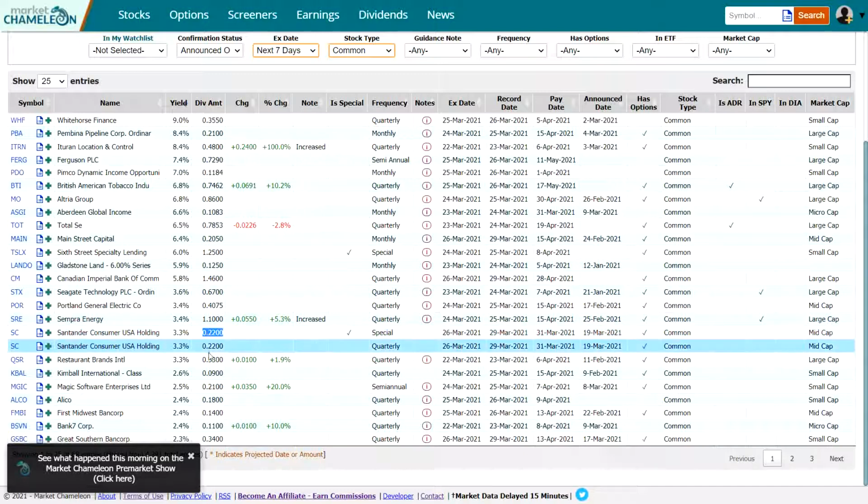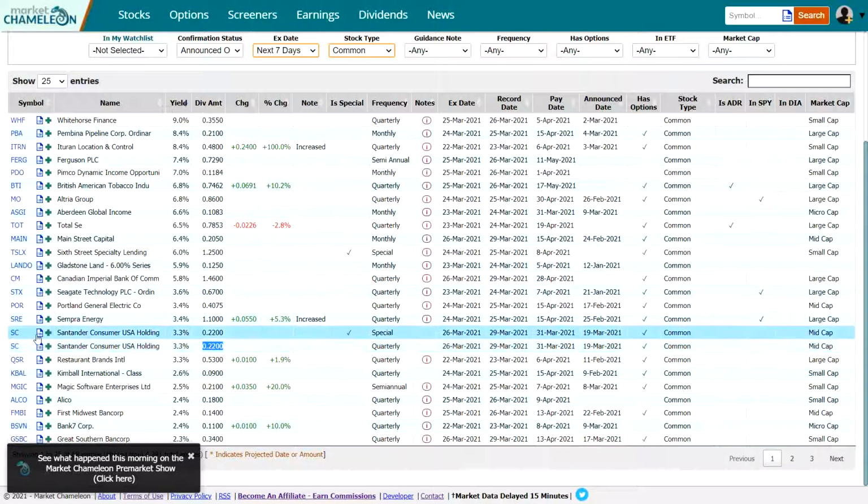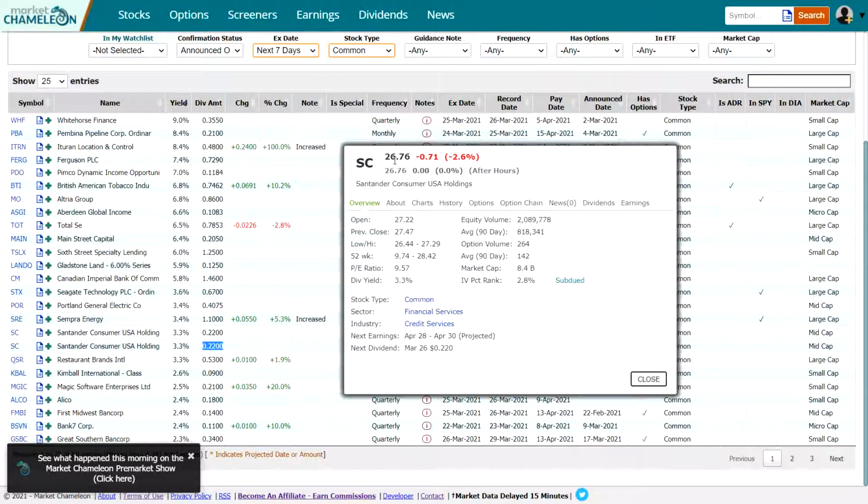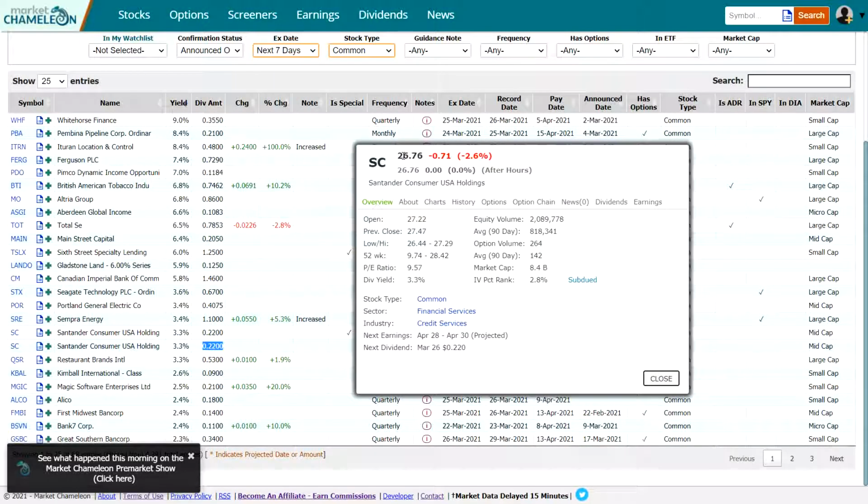I get 44 cents on this one. Let's see how much is in total. So click here. SC, that's the ticker symbol SC. Price, let's call it, I don't know, 27 bucks just for the example. And I'm getting 44 cents per share, not 22. Just double my money. So let's say I invest 100 shares, 2,607. Let's call it 2,700 bucks. So every 2,700 bucks, I get paid $44.